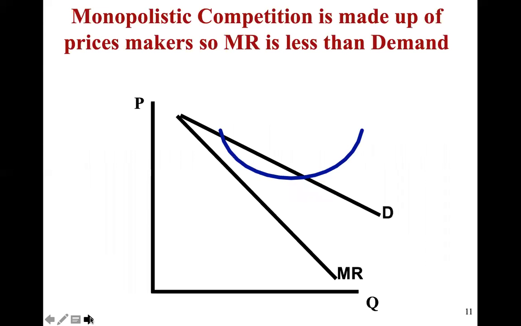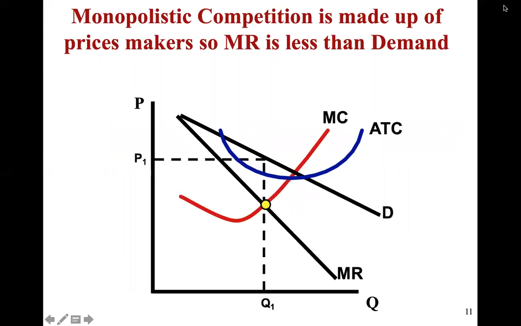All right, now let's get to the graph. So those are all the characteristics of monopolistic competition. Let's actually talk about how we draw this bad boy. Like we already said, they're price makers. Monopolistically competitive firms are going to face the same cost curves as everyone else. So no matter which of the four market structures you're in, we're always going to draw the cost curves the same. We have a downward sloping demand, for our cost curves.